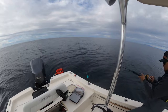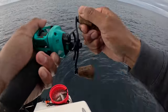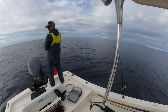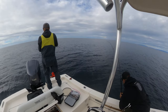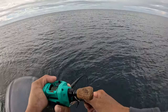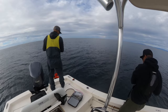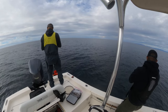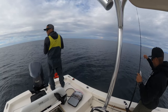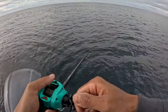Oh, that's a big one. Oh dude. Oh shit. Oh, that's pretty sick. Fun. The rod holder bite. Oh, we got triples. Oh, pulling drag. What is that? You got a whitefish. It's all right. Dude, this thing's taking drag. That's sick.